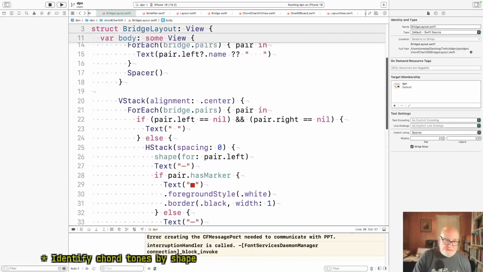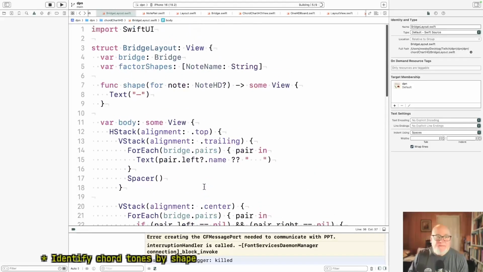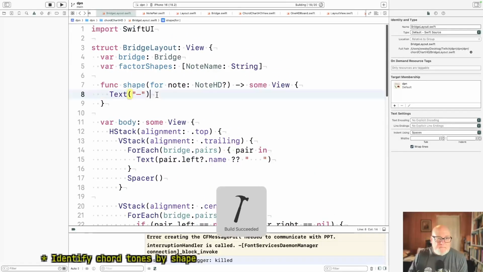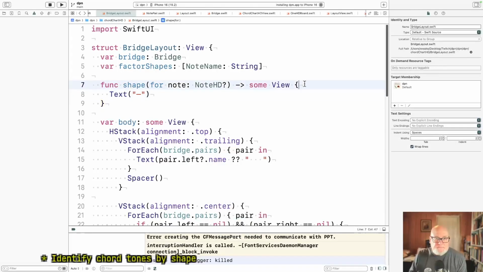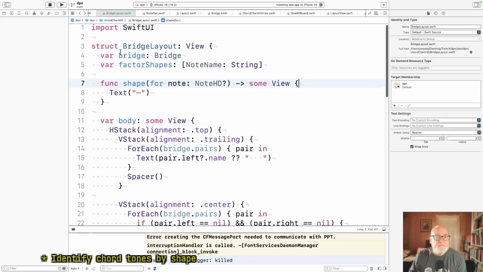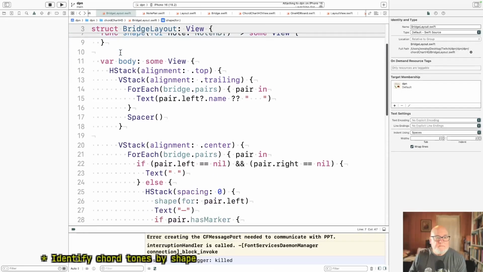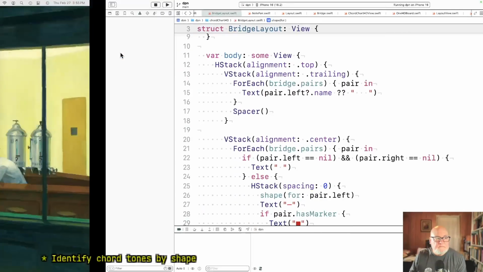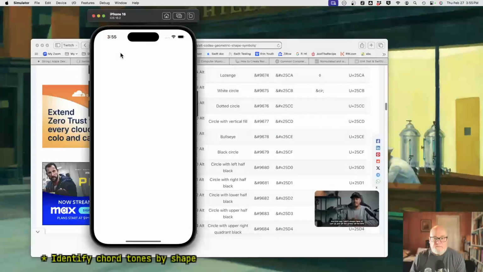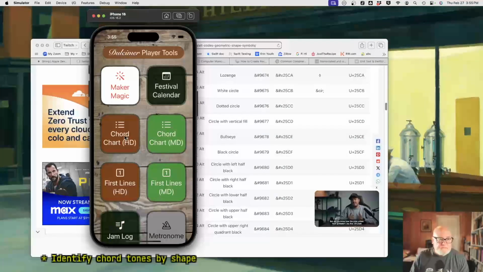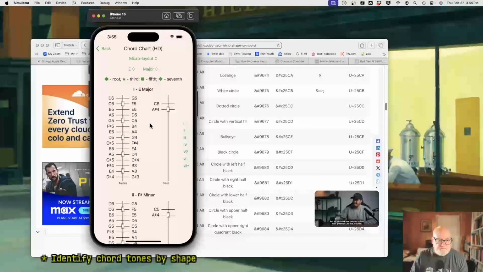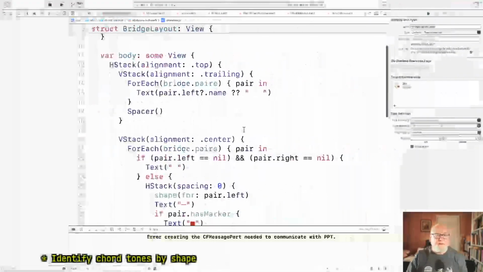Okay, that should still run the same. Okay, so I think he's still looking the same.